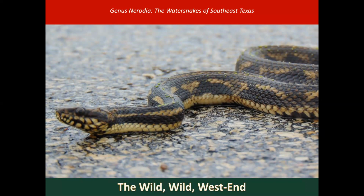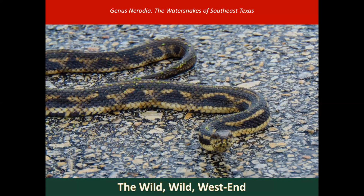So it's tough to see that ventral pattern. You really can't see it. Too bad I don't have a photo of that, but this snake was in fact an intergrade. Here's another photo of that snake. As you can see, it's got that different pattern, but there are also pure salt marsh snakes that carry that pattern. It's the ventral pattern that was more important on this snake.